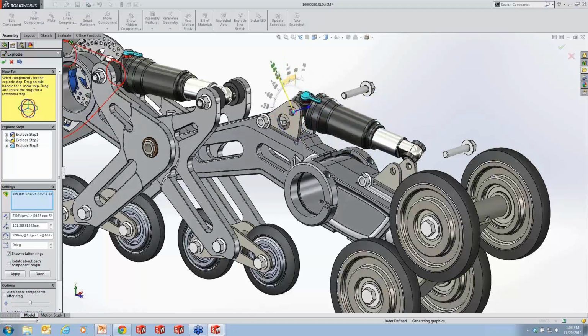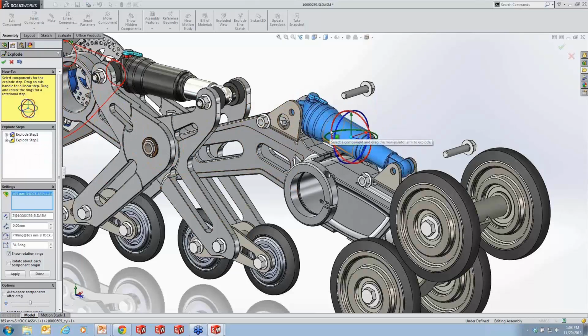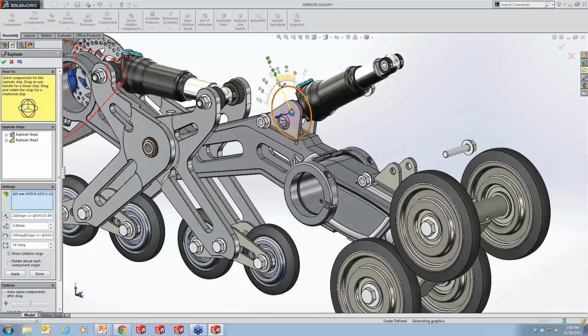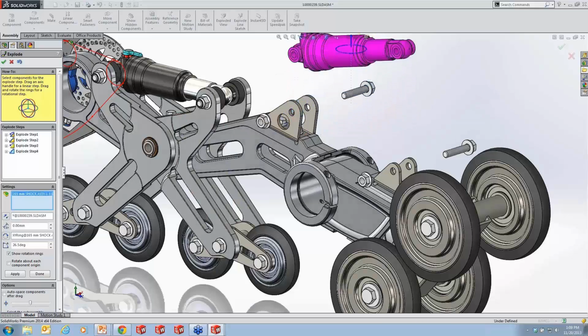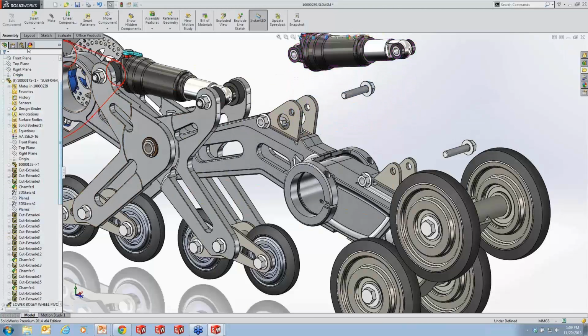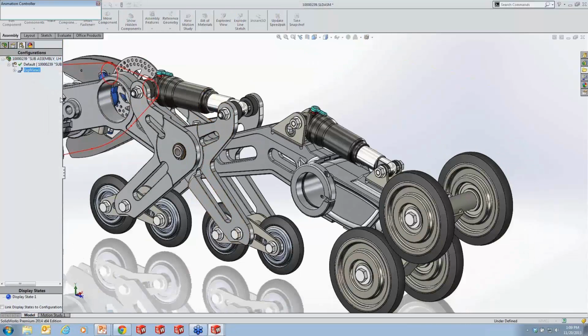Oops, got that on the wrong rotation plane. Let's do that again. So let's pick this assembly. I'll drag it right onto this edge. Then we'll rotate it. That's more what I wanted. So let's rotate it about there, and then we'll start another step that just pulls it out. So now if I animate that collapse, you'll be able to see the effect. It allows that to rotate in, and then the nuts screw on.